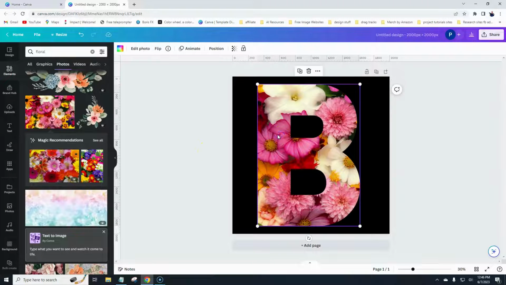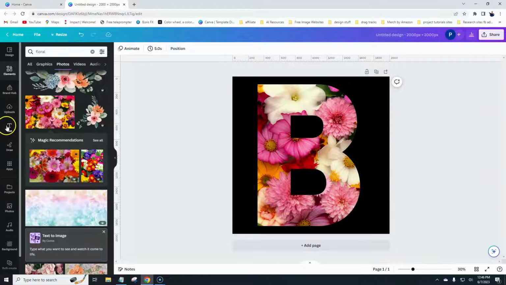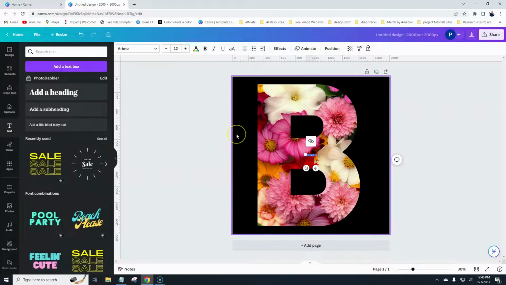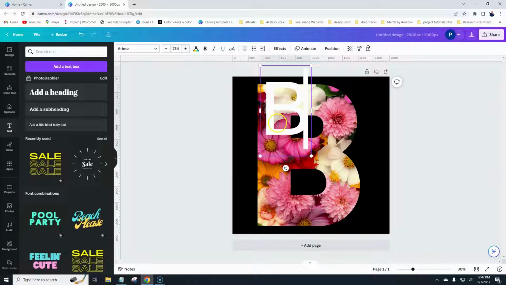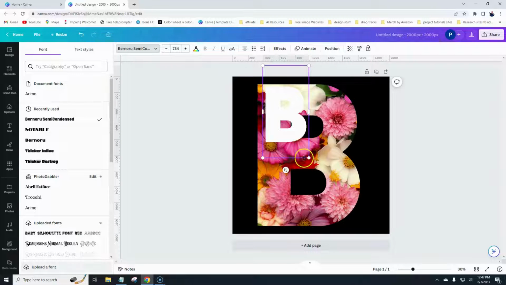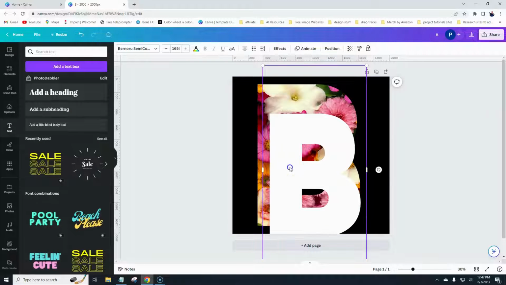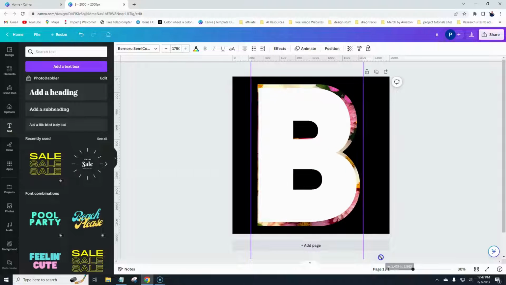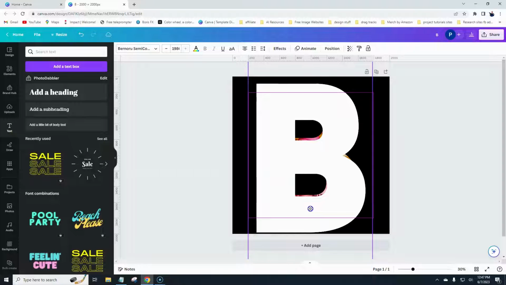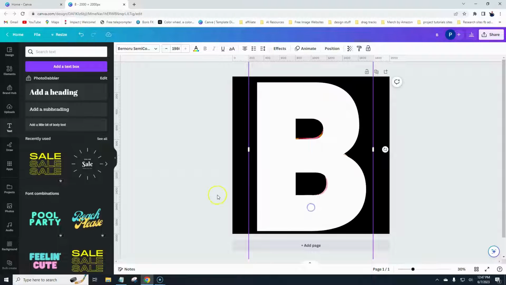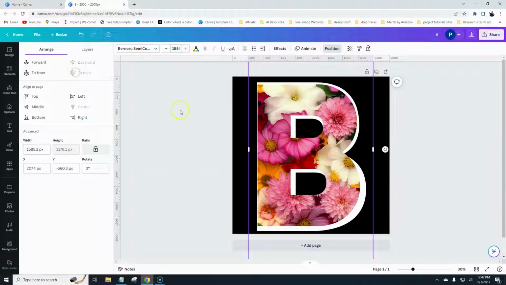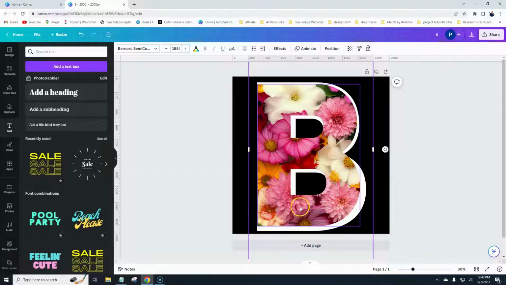Okay. But there's really nothing else that you can do with this, like put a stroke around it or whatever. So what you would have to do is go into your text and then maybe type out a capital letter B and make it big, and then try to find a font that matches that. Let's see here. Maybe this one will be close. Not really, but let's see here. Maybe if we stretch it out. It's close, but it's not. But you can position to back, kind of finagle it around.